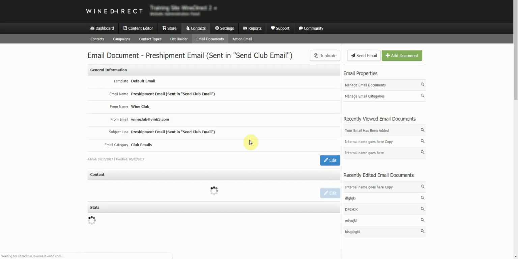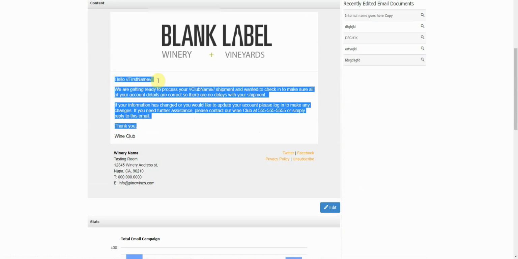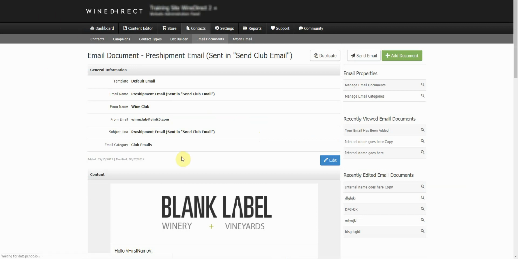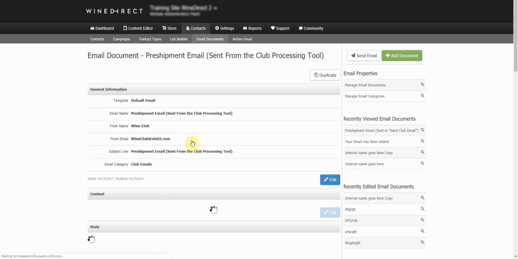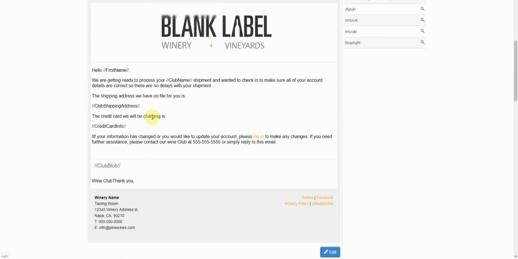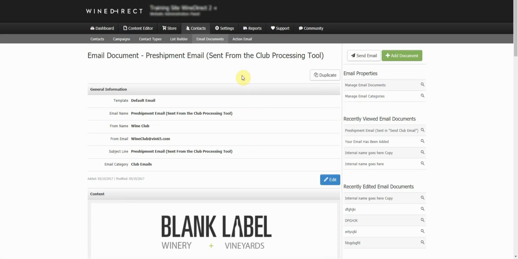If I've got this send club email, which is just, hey, log in and so on, well, most people aren't reading, so they just gloss over that. But if I had something with more of a call to action, and I'm sending through the Club Processing tool, and I say, hey, I'm sending it here, I'm using this credit card, and here's your default order, then that has much more impact, and I've seen much higher return rates from that from multiple clients.